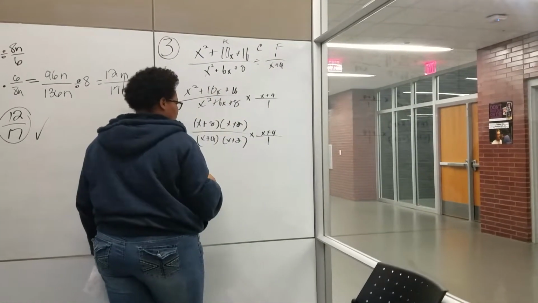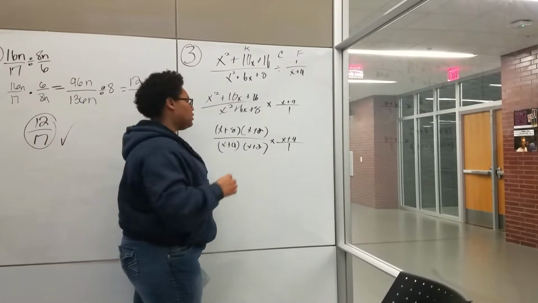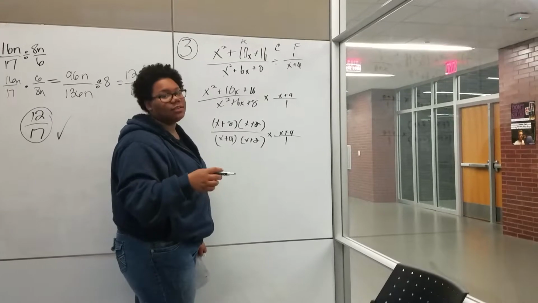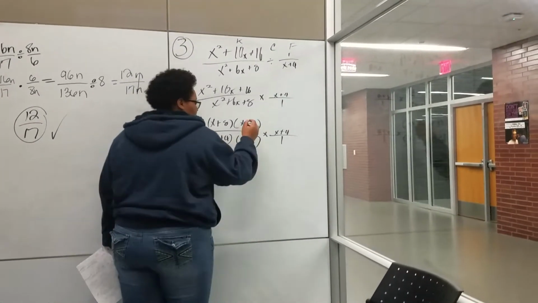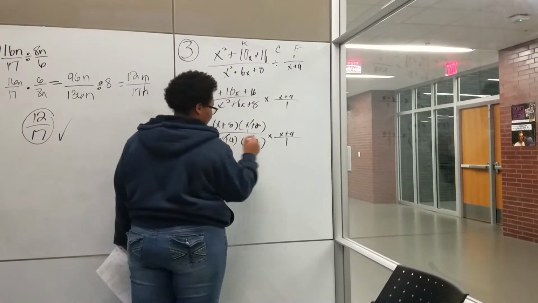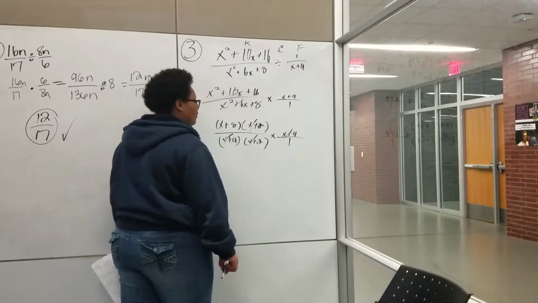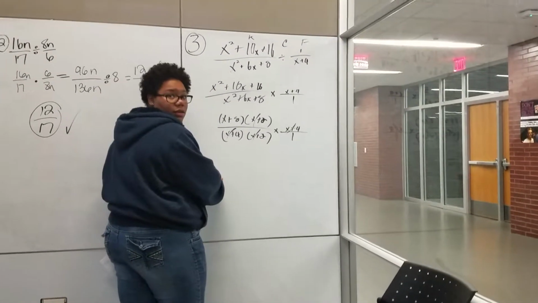Okay, so you only cross out like terms if one is on the bottom and one is on the top. You can't cross out like terms if they're both on the bottom or they're both on the top. So, because the x plus 2's are on the bottom and the top, you cross them out, and then the x plus 4, bottom and top. And then that leaves you with, can you see right here?